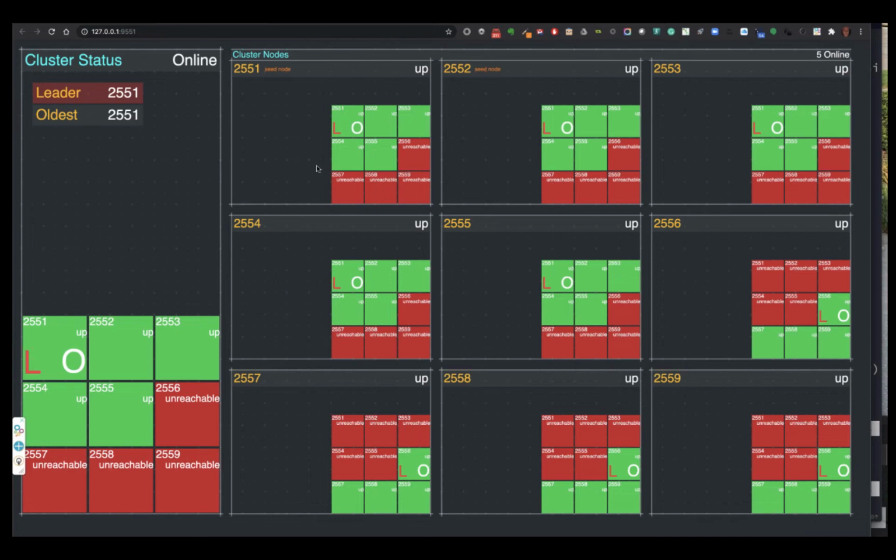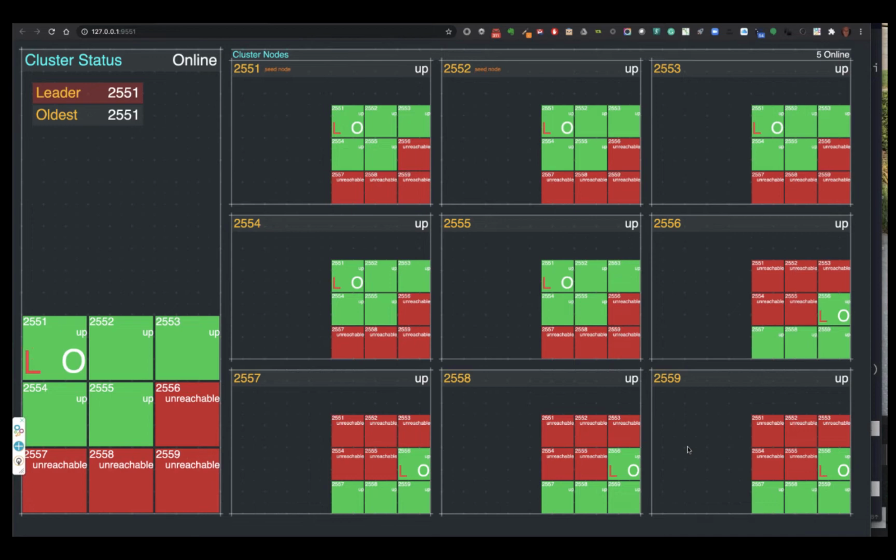And what you can see is that where the partition is split, the top 5 nodes, nodes 1, 2, 3, 4, 5, they all look the same. They see each other. They see that the 5 top nodes are green. The bottom 4 nodes are red. However, if you start at node 5, 6, 7, 8, 9, they only see each other, the bottom 4 nodes, but they can't see the top 5 nodes. So this is a classic network partition.